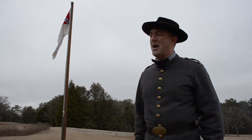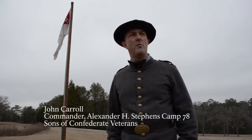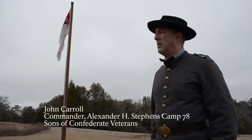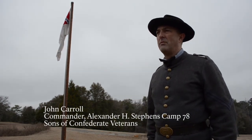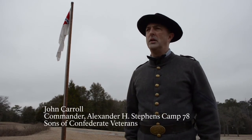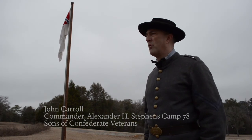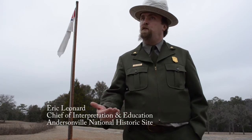The second national represents the proper period in time that the prison site was opened, and so we selected the second national flag to fly here. The star fort, which is where we're located, acted not only as a defensive area in case of cavalry attack, but also as the headquarters for the prison site. As a symbol, it's a visual way to tell the history, to start conversations about what this place meant, and how it was experienced in different ways by different people here.